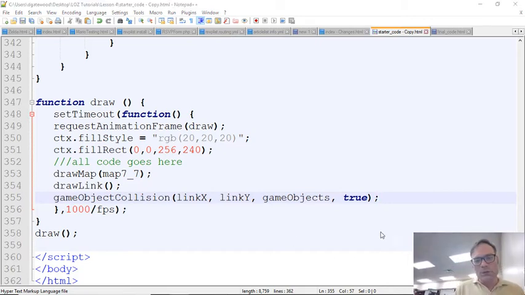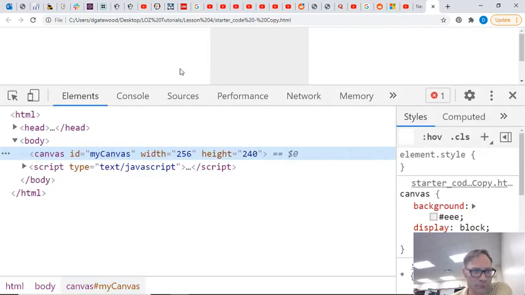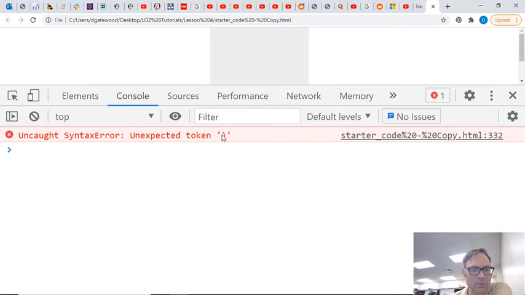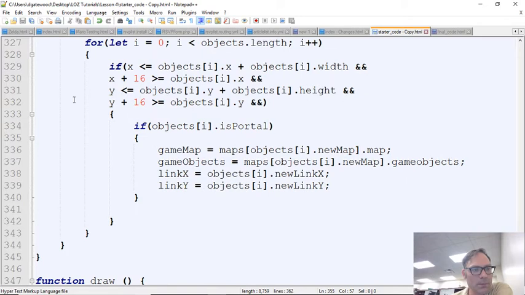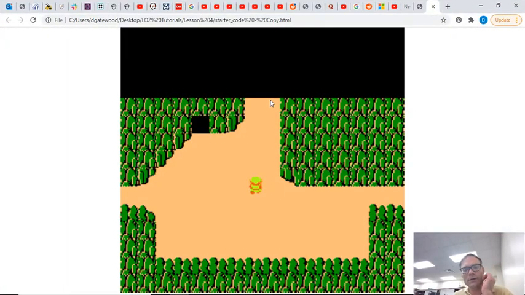Okay, and so let's see. Of course, there's an error. So whenever there's an error, what you want to do is you want to right-click on your canvas and go to console, and it's going to tell you exactly where it is because it says this is on line 332. So I'm just going to go to 332 and see what I did wrong. So 332, and it's the double ampersand because that is our closing. We don't have anything after that, so we don't need to put the double ampersand. And so this should work, okay?